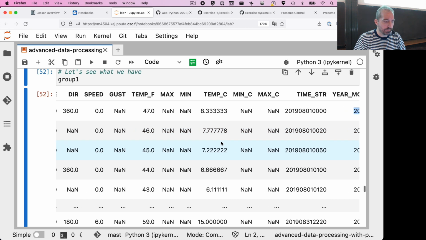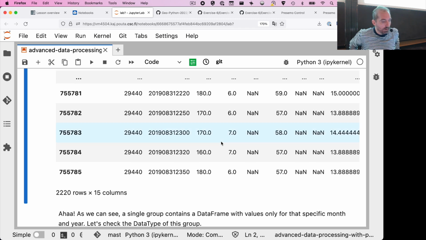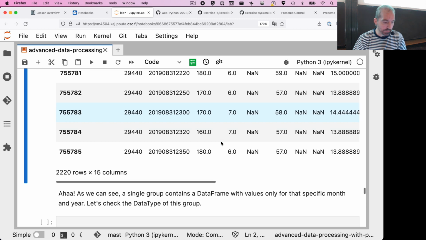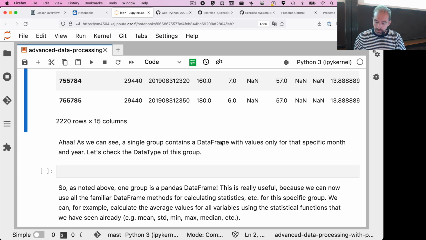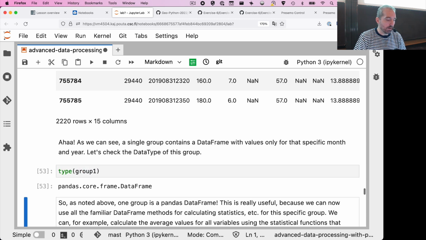I know it's a little bit complicated, but I think the basic idea hopefully is making some sense. And if we look, for example, at the type of the data we're dealing with, if we just take our group 1 that we just printed out to the screen, we can see actually that group 1 itself is a data frame.